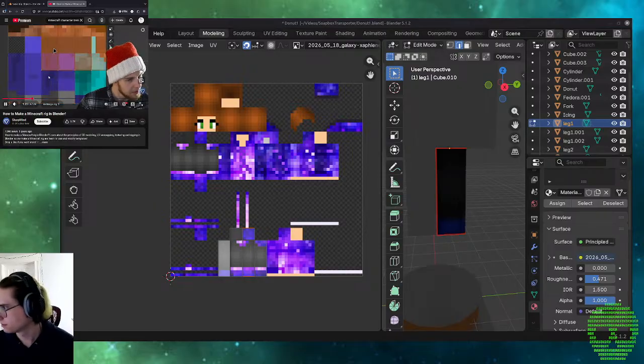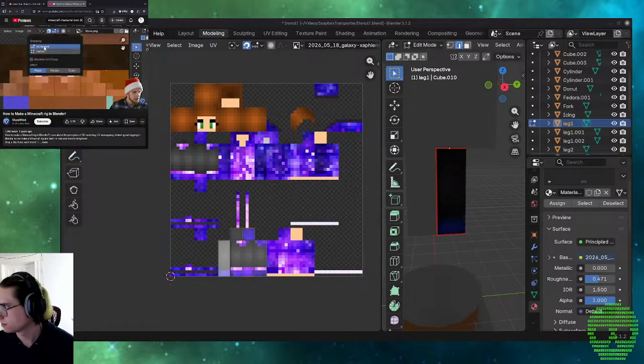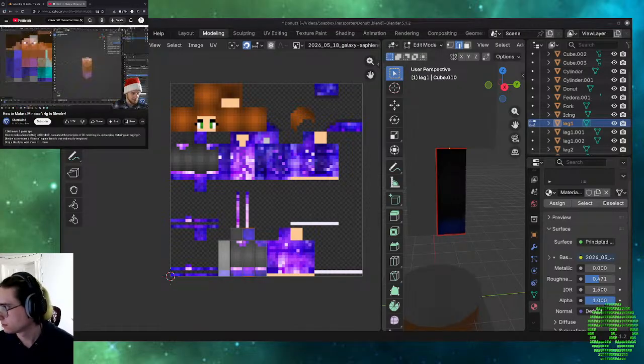And it's not snapping. How about that? What about snap to increment and absolute grid snap? That's better.